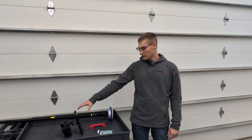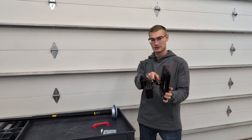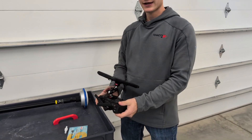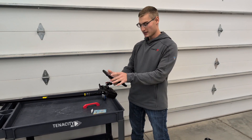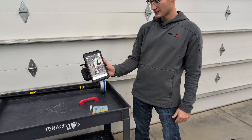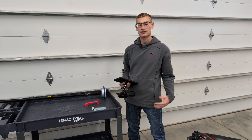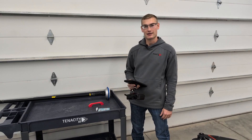Speaking of the controller, we like to use this Triple Tech tablet. We have this mount here — it's kind of like a RAM-type mount. This has been a really solid setup for guys who want to use the controller as well as the tablet. It's the Triple Tech 9 Pro — super bright, super long battery life, really heavy-duty and waterproof all around. It really helps your experience if you have a high-quality device to operate the app.